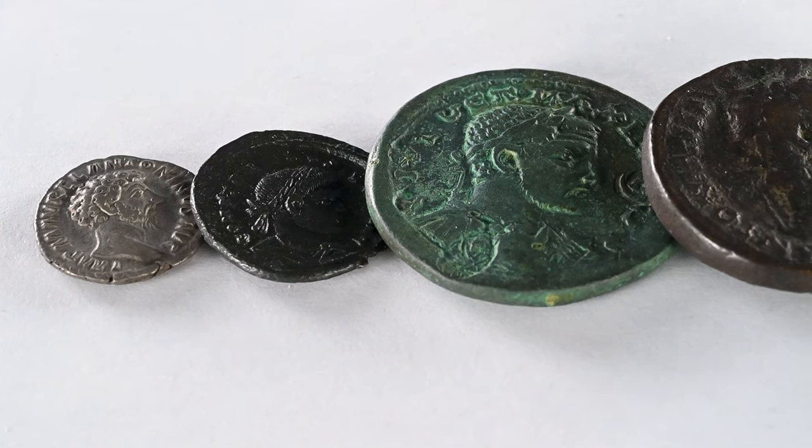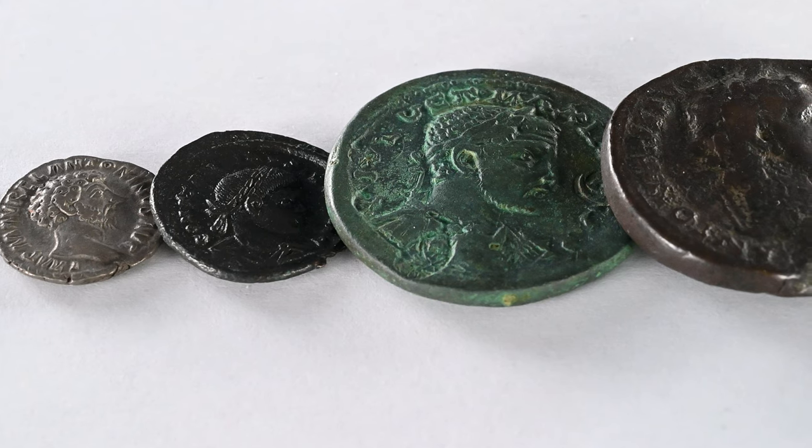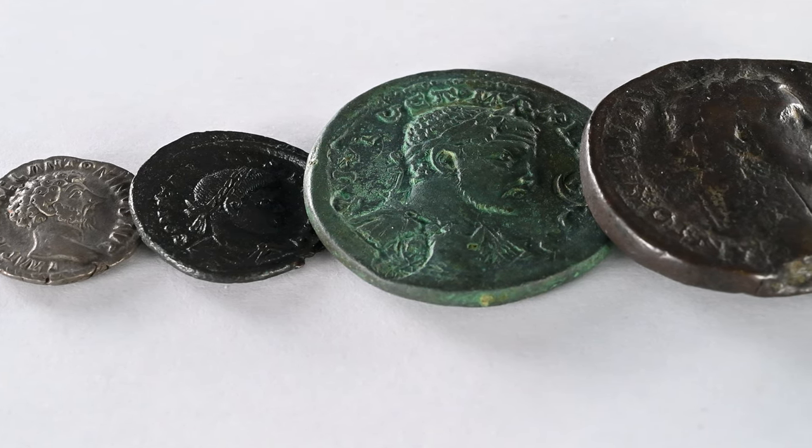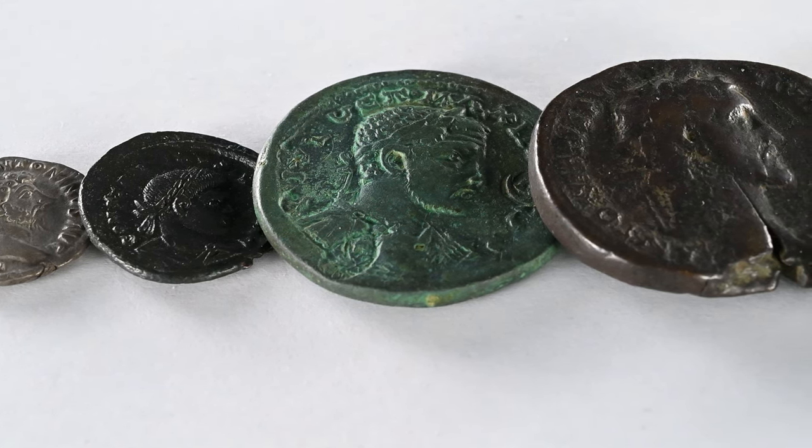Now, it's quite easy to spend a small fortune on resources and books to refer to, but it's probably better that you wait until you decide your niche. It's much better to spend money on resources you're definitely going to use rather than some books and catalogues which you may not end up using. With the vastness of coin collecting, a focus on one topic could easily develop over time and grow more branches, and at that point it'd be worth adding to your library or subscriptions over time.